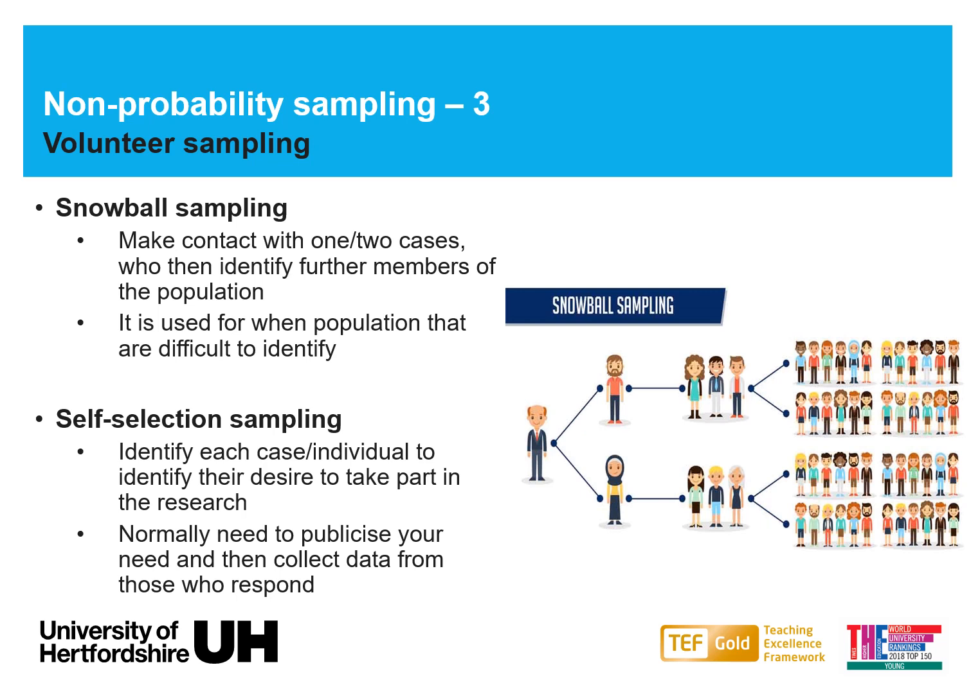The third non-probability sampling is known as volunteer sampling, which includes snowball sampling and self-selection sampling. Some other researchers may refer to snowball sampling and self-selection sampling individually, without saying they are included under volunteer sampling, but they have the nature of volunteer sampling as well, because the participants are involved in the research as volunteers.